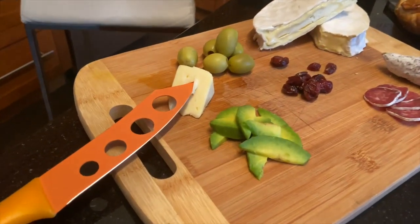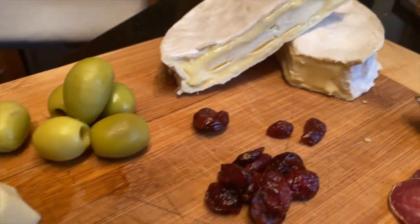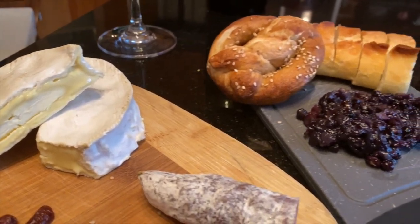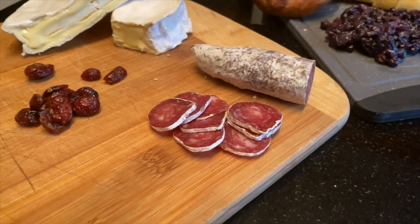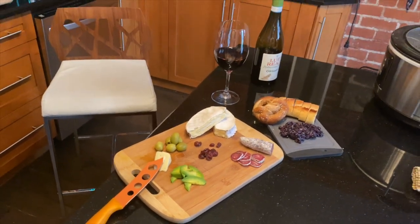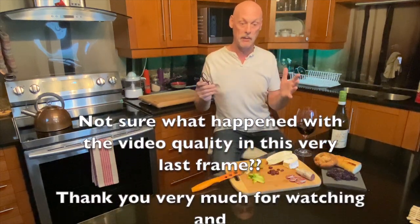So here is the butter cheese, Butterkäse. Very young, but very good already. And look at that. There's the brie that I did online a couple of weeks ago. Pretzel, caramelized blueberry onions, some nice sausages, Moroccan olives, avocados. Yep, that's the way. This is one of the reasons why I started getting into cheese making.